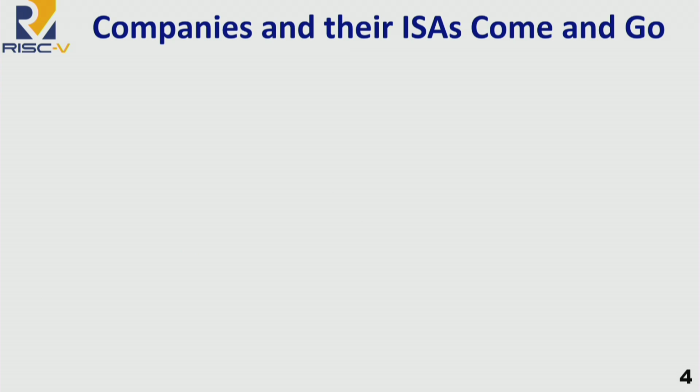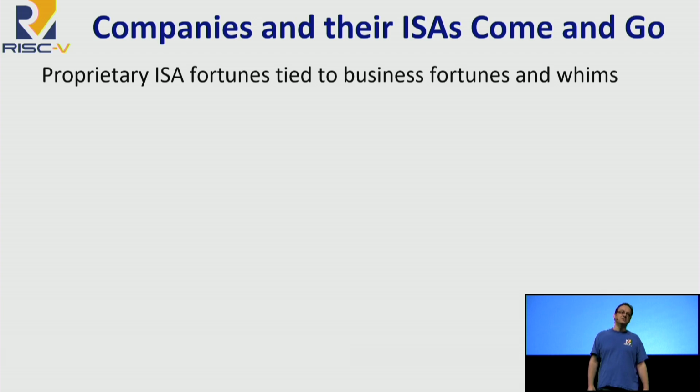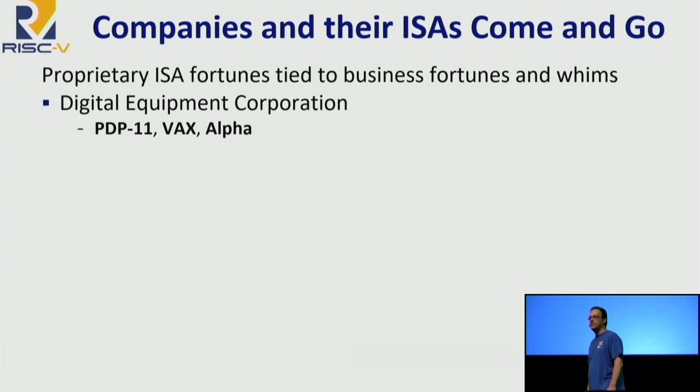Now, you might say, well, who cares that the ISA is owned by some company? Does it really matter? It's not that important, maybe. But the problem is that your whole software world is built around these ISAs, and these companies come and go. There used to be a very big and powerful computer company on the East Coast called Digital Equipment Corporation, and they had some important ISAs, the PDP-11, the VAX, the Alpha. You may remember the glory days of Alpha. It was the fastest microprocessor on the planet. A lot of people were excited about it, and it disappeared due to various mismanagement, business practices, or whatever that happened at DEC. It's now gone, and there's nothing you can do about it if you based your world on Alpha. If you wanted to go build Alpha chips now, you'd probably have to fight some IP holding company somewhere to do that.